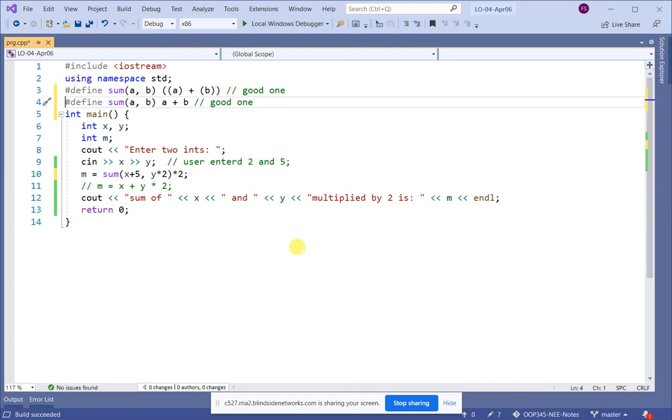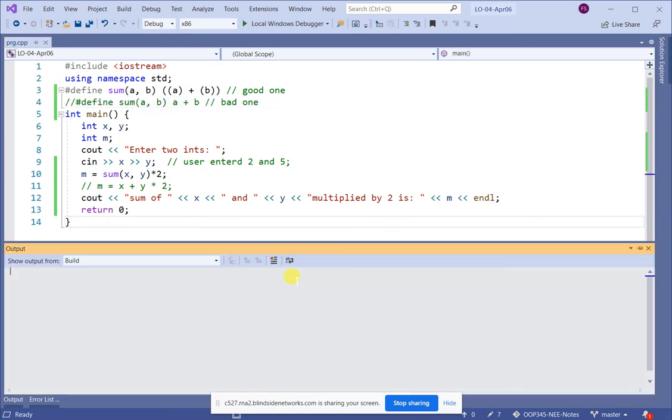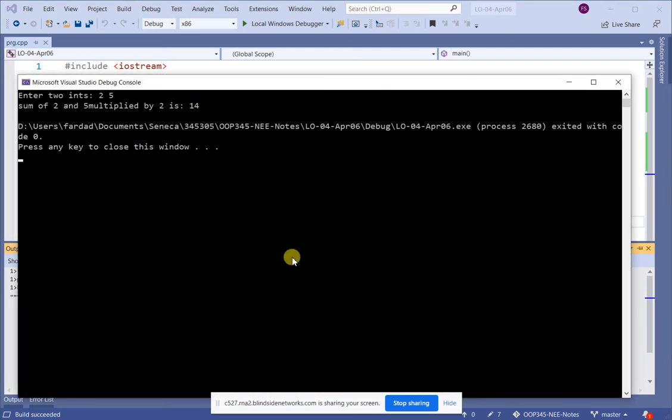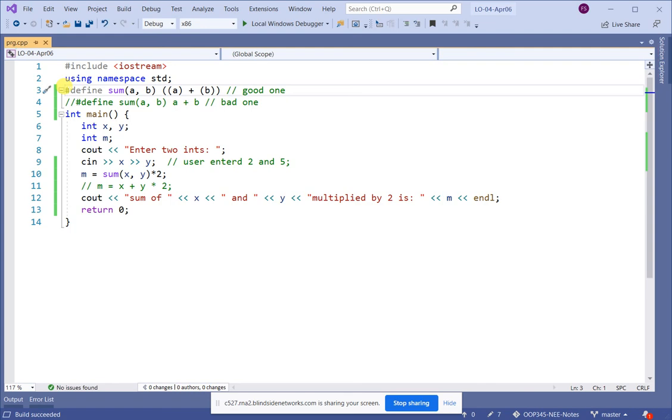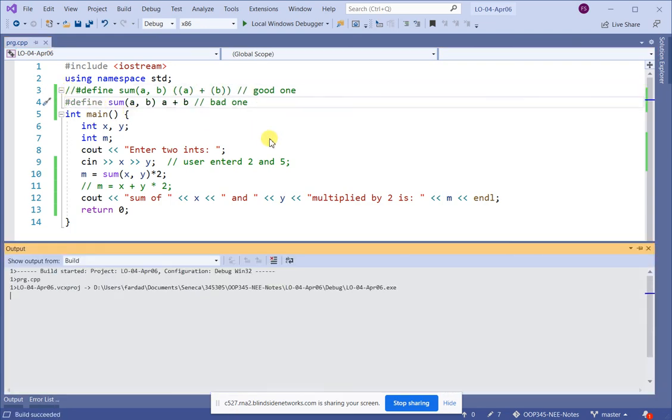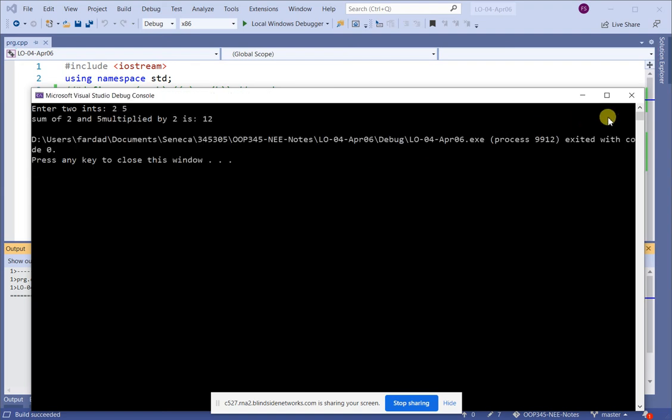All right. Are we okay with this? Everybody's okay? We understand what happened, hopefully. If anybody has any problem, let me know. All right, so that's that. This is the bad one. Let me put this back to what it was before, X and Y. So you can actually run it in different ways, the good one and the bad one. If I run the good one, the answer for 2 and 5 will be 14, but if I put the bad one over here, you'll see that the one we are going to run will be the bad one. We'll stop it right over here.